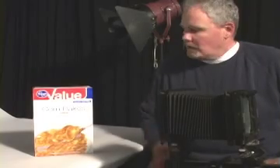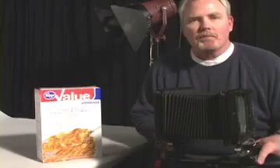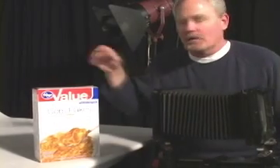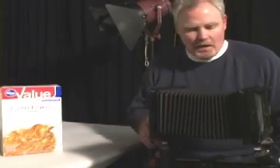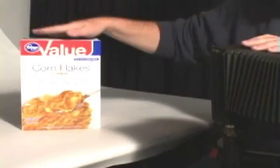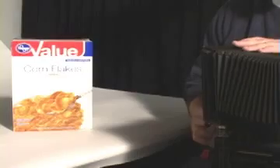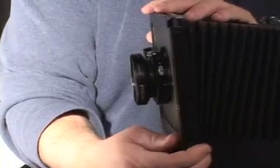We do know a couple of other things. As the subject gets closer to us as we focus the camera, the bellows will actually get bigger — longer. As the subject gets further away, the bellows will actually get smaller. As I'm trying to adjust my plane of focus to match the plane of the box, I need to use a tilt for the vertical plane and a swing for the horizontal plane.